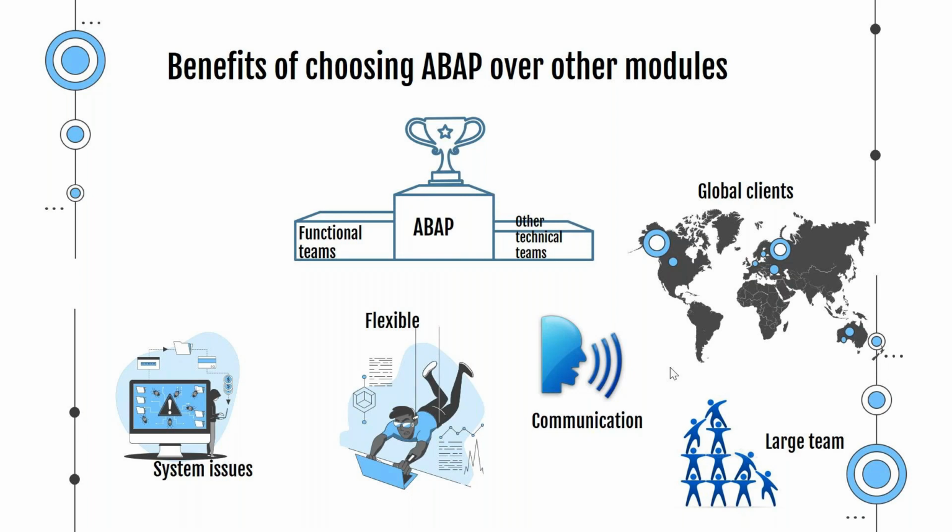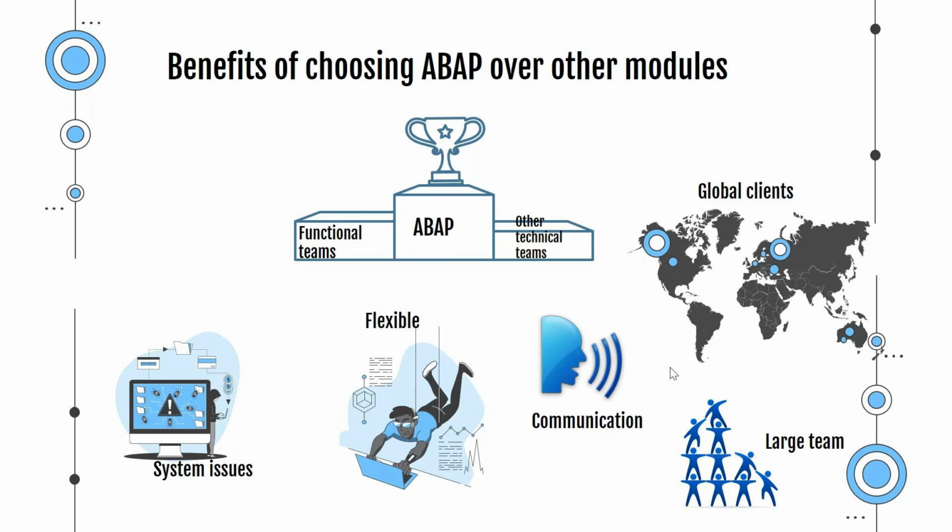So you don't need to extend your work hours beyond your scheduled time to connect with a client or resolve their issue. It's not your responsibility to connect with them. Your functional team is going to connect with them, because of which you'll have more flexibility too. So that is one benefit of choosing ABAP over others.